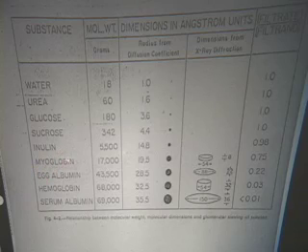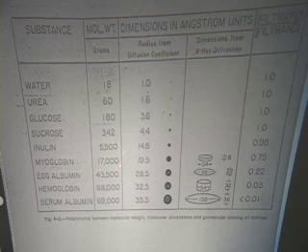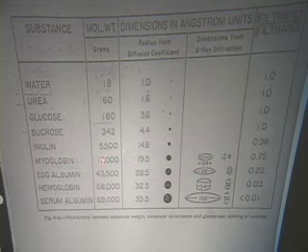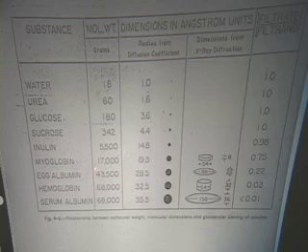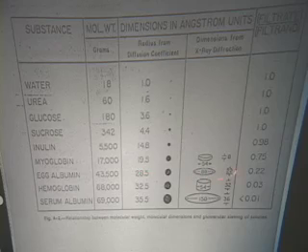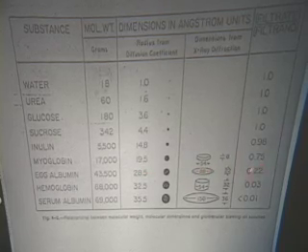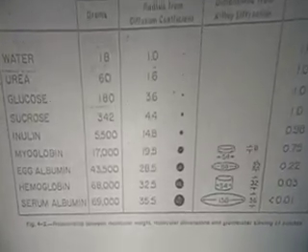Now look at myoglobin. Myoglobin is a protein, 17,000 molecular weight. If it gets in your blood, which it shouldn't be since it's supposed to be in your tissues, 75% of it can get through the capillary walls. Egg albumin, or just albumin, I don't know why you'd have egg albumin unless you ate it, but albumin, which you have, 43,000 molecular weight, 28 times the size of water in molecular diameter, although it's kind of shaped like a football, 22%. So most of it's held back.